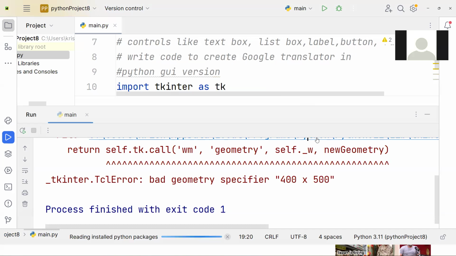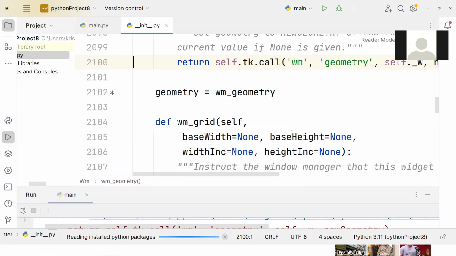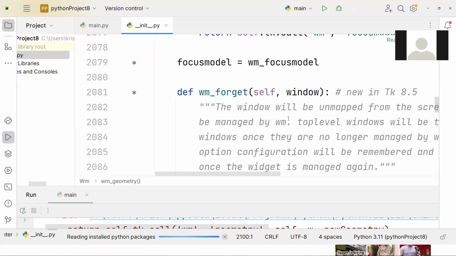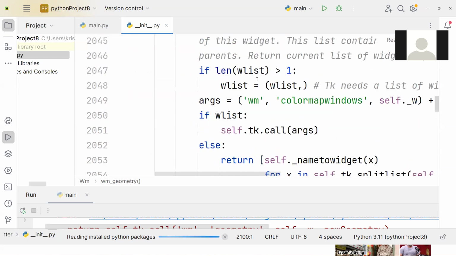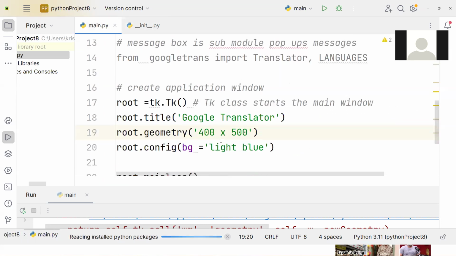See, here I want 500 first, and 400 next.